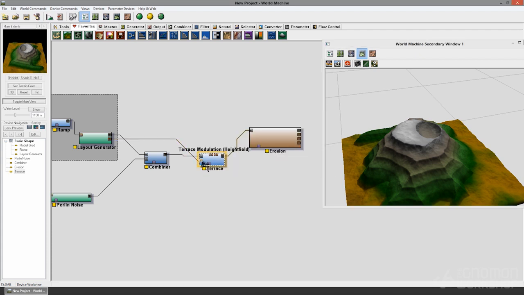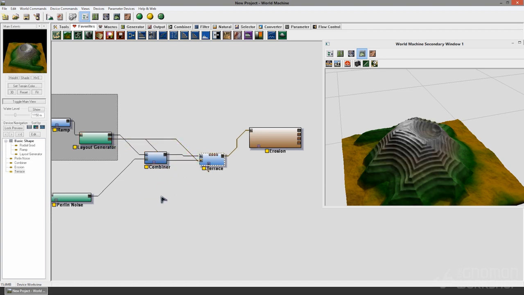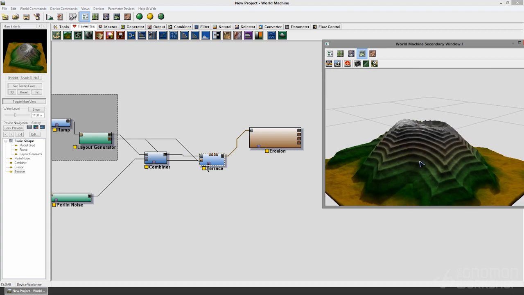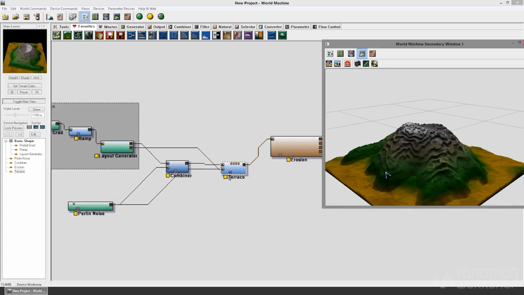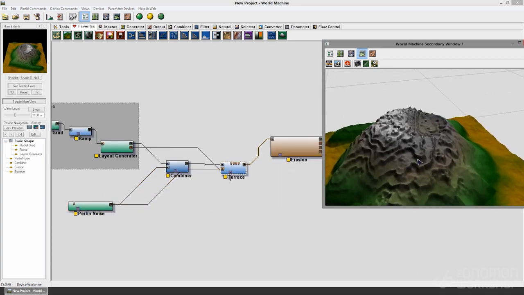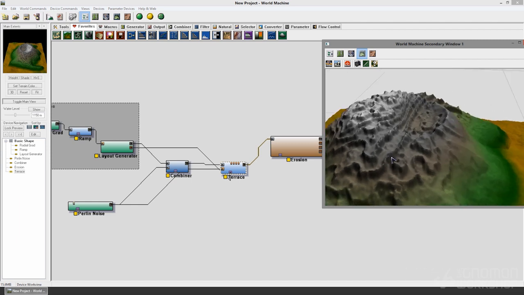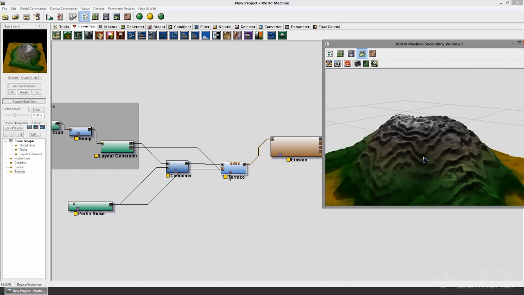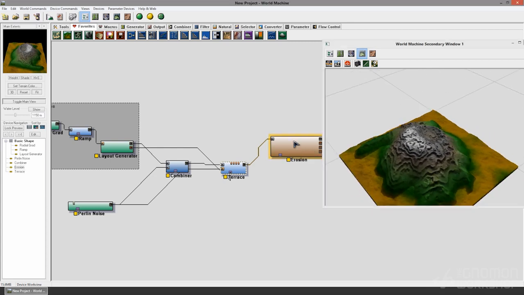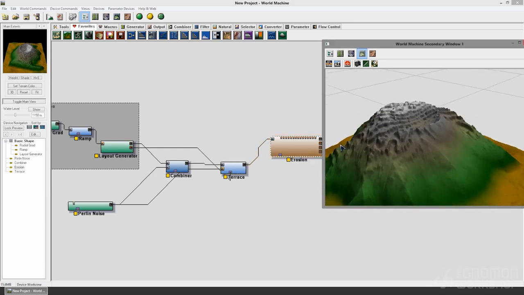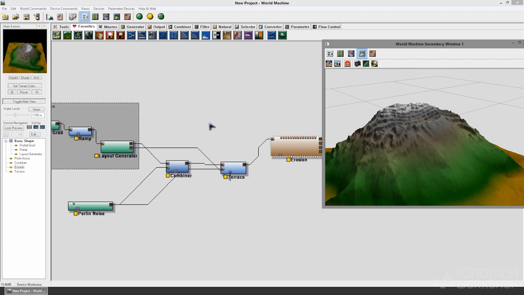Now the other thing we could try is also use the terrace modulation. So this will modulate the terrace shape based on something. So if we put that here as well, that may be a little too much. I shouldn't have put it there. Let's use the Perlin noise there. Now it's creating a little more, let's say, broken up pattern as opposed to the systematic thing we were getting. And so when we erode it, it'll become even more eroded.